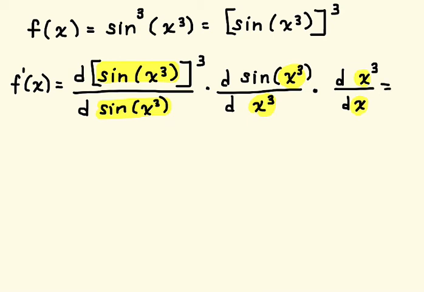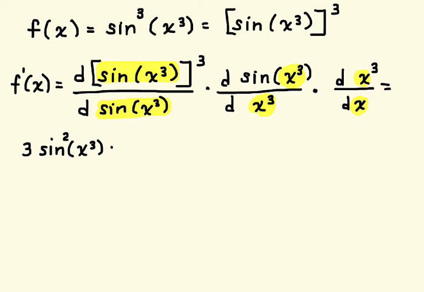And what do we get? Well, in the first case, it's a cubic, right? So we use the power rule. So 3 comes down to the front, and then our frozen mock variable there, which is sine of x cubed, is here. And this now becomes raised to the 3 minus 1, which is 2, right? And in fact, if we're talking about a sine, the 2 would go here. That's just standard procedure for a trig function: you put the degree that you raise it to right after the trig function, before the input, right?